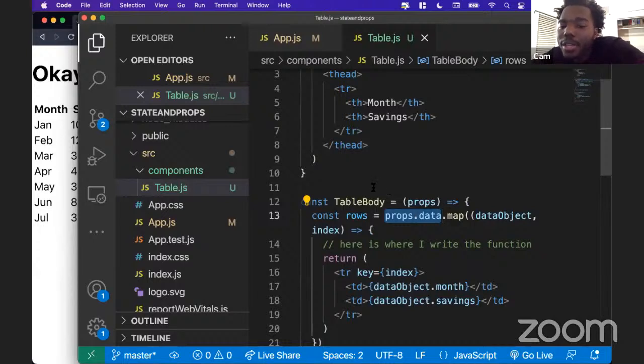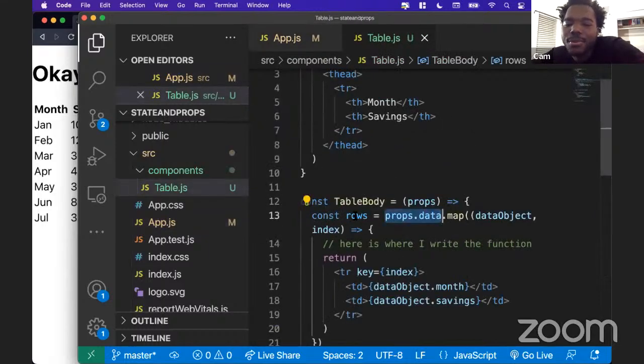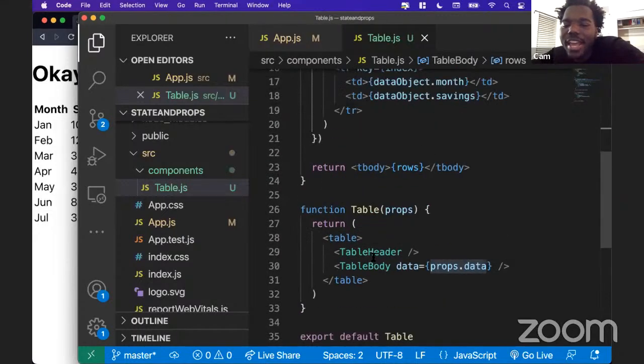So props are read only. You can't change props. That's good and bad. It's good in the sense that whatever data you pass into your subcomponent or child component is always going to be the same. If it refers to props.data, it's going to get this. But that means inside of the table we can't change the data.